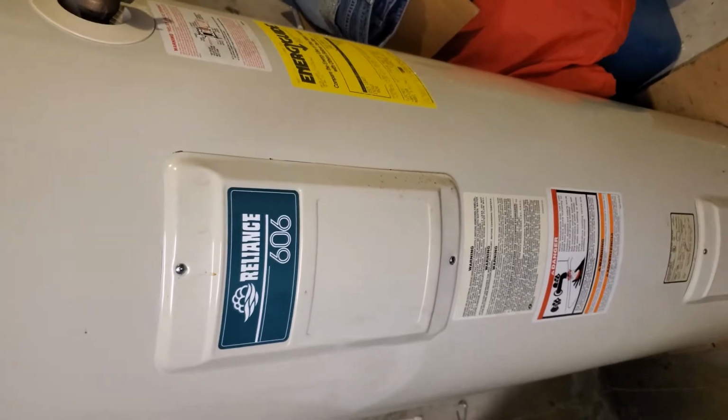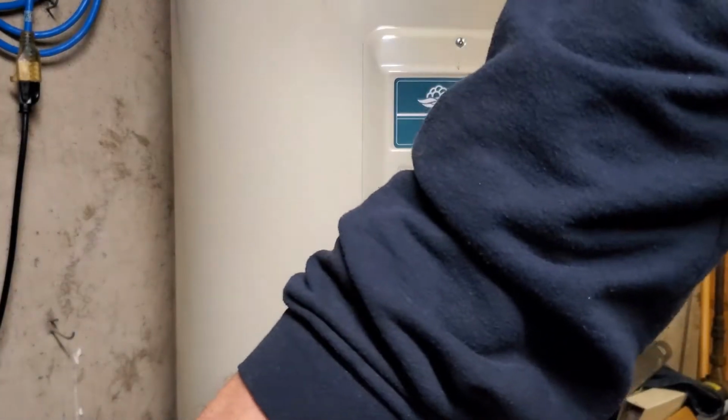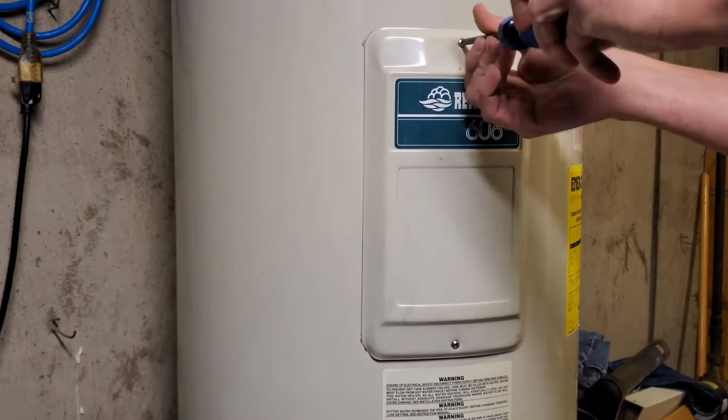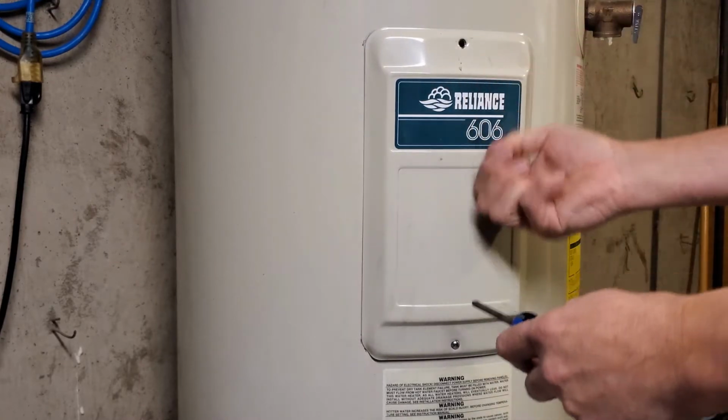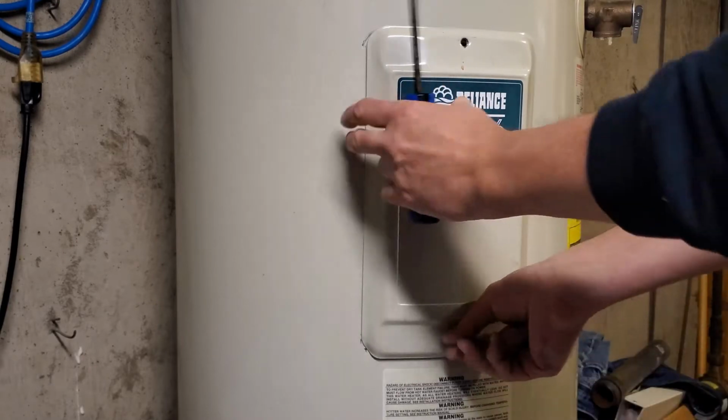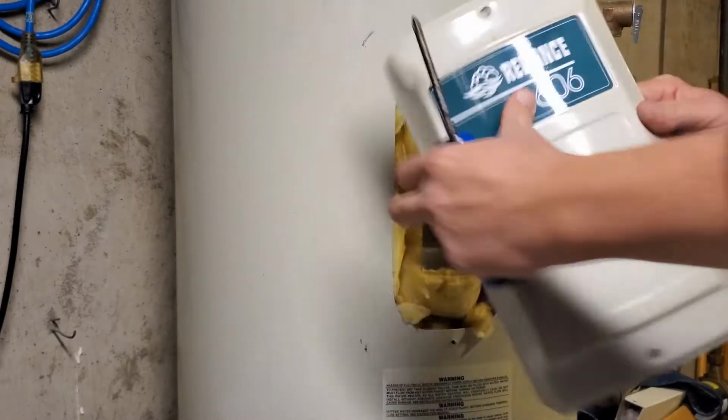Those are the two access covers there. We're going to go ahead and take those off. That just gives us access to everything. Like I said, I've shut the water off, shut the power off to them. Did check and verify that the power was off with a multimeter.